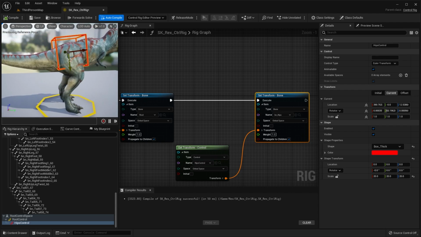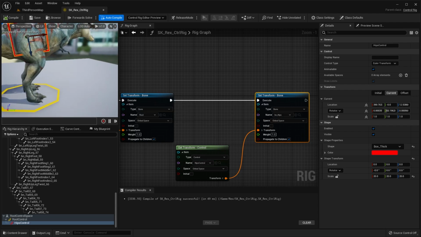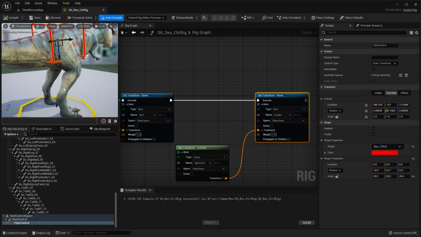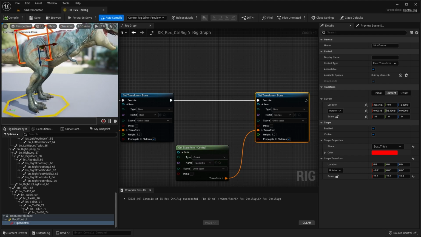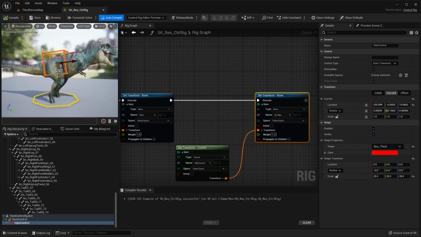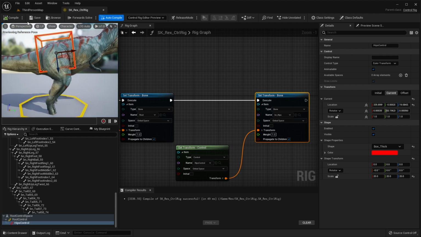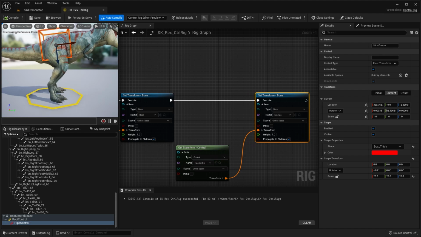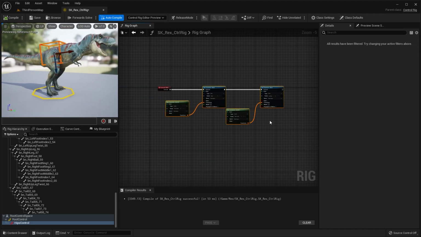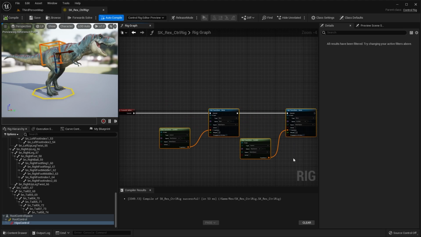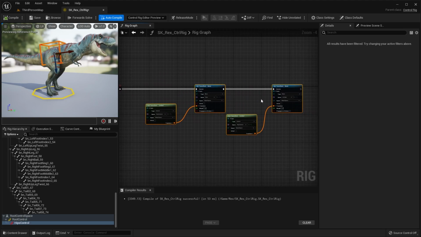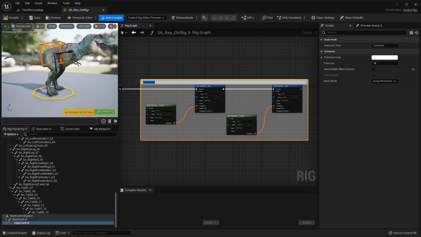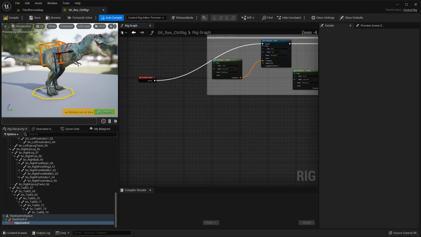But right now we don't have anything else set up, and what we want is to set up a simple IK for our leg. That way when we move the hips control, our T-Rex can do a nice little squat and the leg will move procedurally with IK. So we can select all these nodes and move them around. You can also select them and press C on the keyboard to add a comment. In this case, we're just going to name this root and hips control. Okay, we can move this up like so.